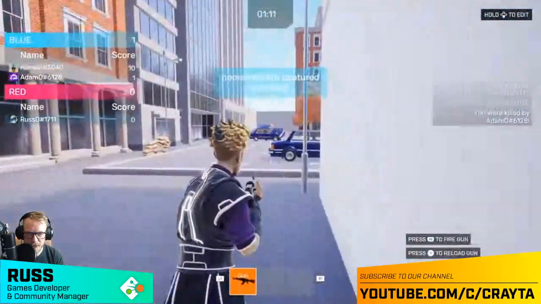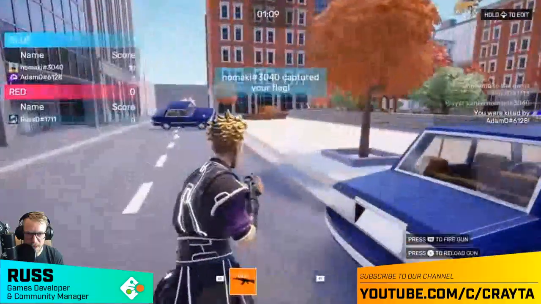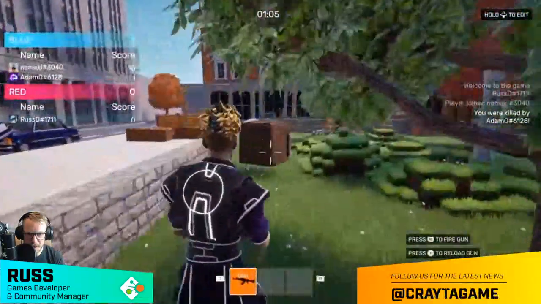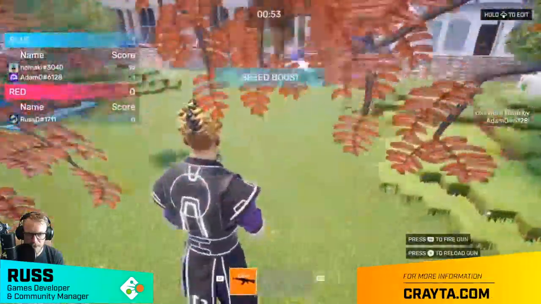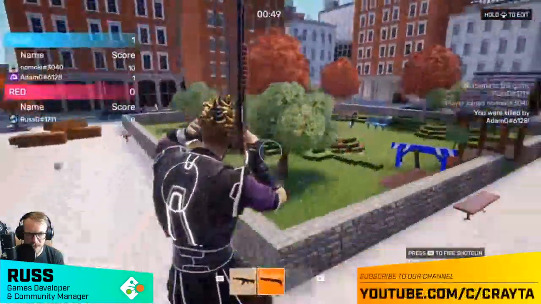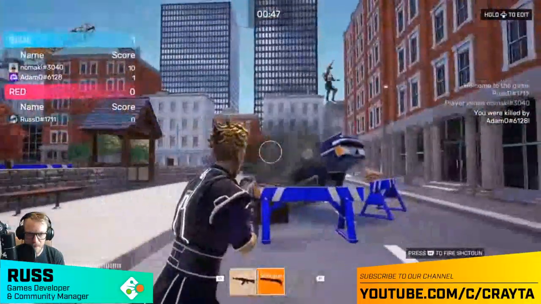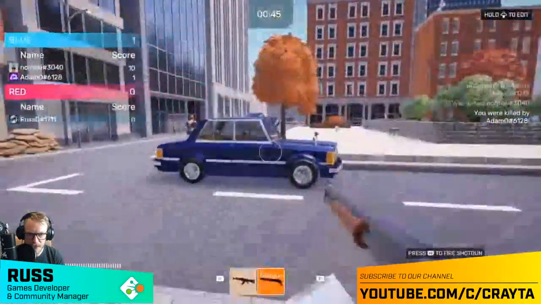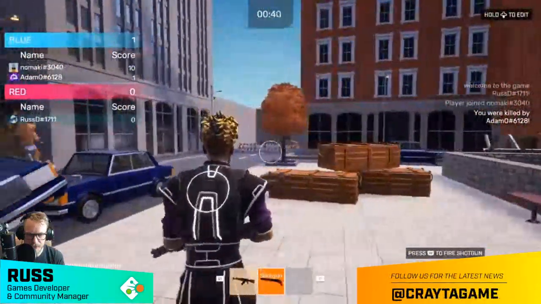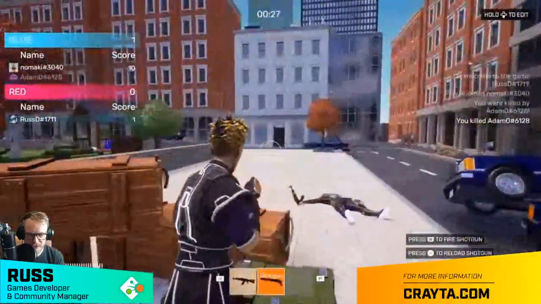Okay, so we should be able to see that some of our pickups are starting to spawn now. So here we have one of our spinning boxes. Oh, I'm going to pick up the shotgun as well. So we're running faster, we're jumping higher. Oh wow. And if I can catch you with my shotgun, I'll get some health. There we go. Oh nice. Okay, go with the shotgun.